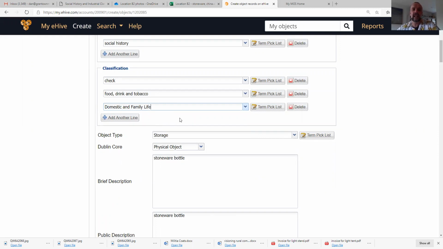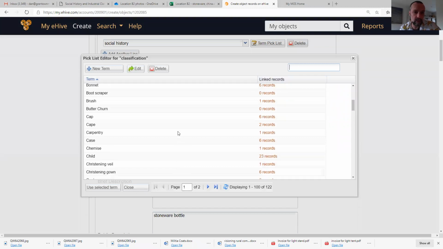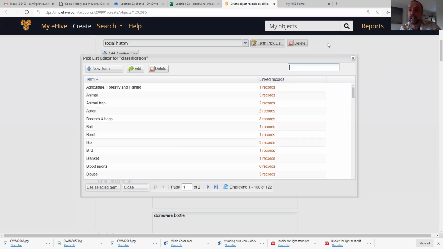If I see check in the classification and I can actually just search for anything that needs a check, and so I can check and see what needs checking. I think that's a good way of doing it.